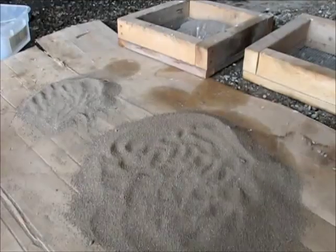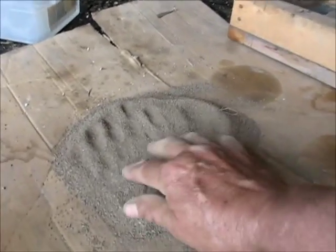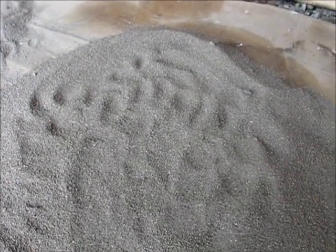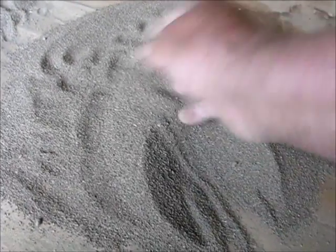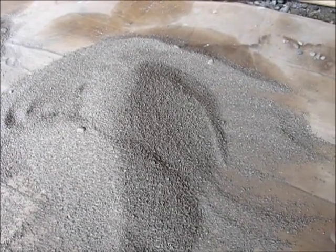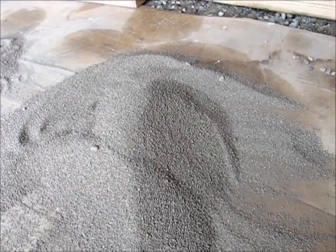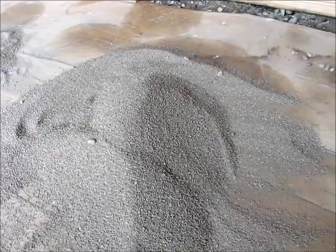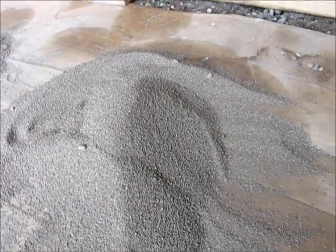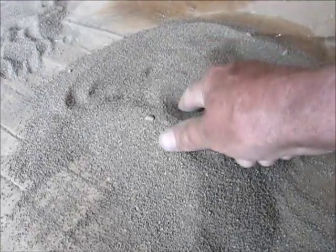Here's another telling thing: this is how much fines were in today's sample — you can see it has a lighter color to it. This is the other sample from the other place — much darker because it's got dirt in it. About half of a yard of gravel is going to be that fine stuff. Fines are necessary because they bind everything together, but when you're re-graveling a road you've already got plenty of fines — you can regain fines by pulling the shoulder back in. You can actually have too much fines, and that's a problem.